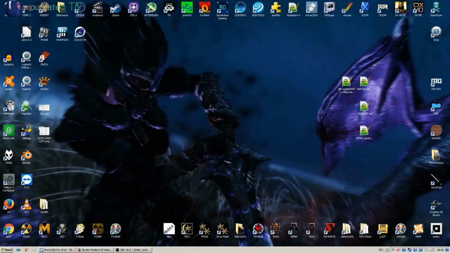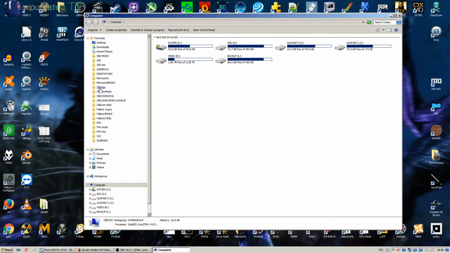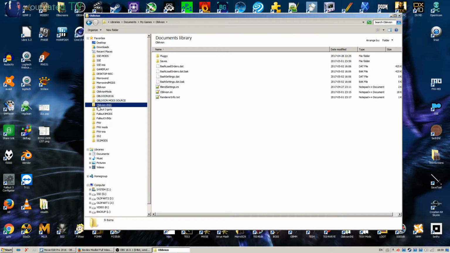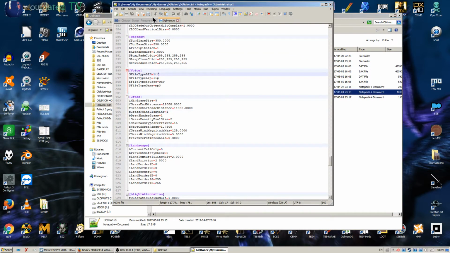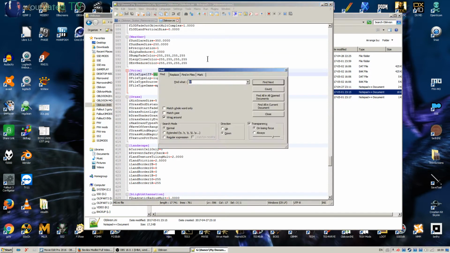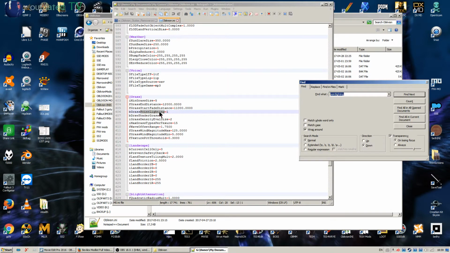Next setting that made my game actually look a lot better is in your Oblivion.ini. So I go to my favorites, Oblivion.inis, open up the ini and search up the phrase point lighting. You will be navigated to GrassPointLighting.